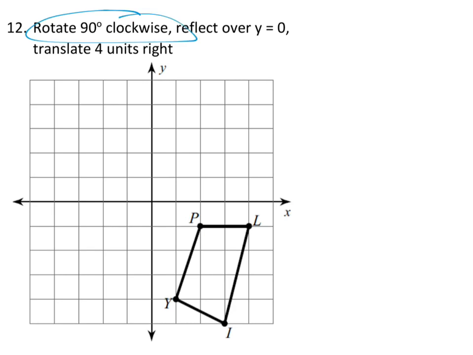Let me start with a ninety degrees clockwise rotation. Let's see. It's gonna put p here. And l just down two from there. Y is gonna end up over here. And then i is gonna be here. Oh, sorry. Put that there. There's i prime.